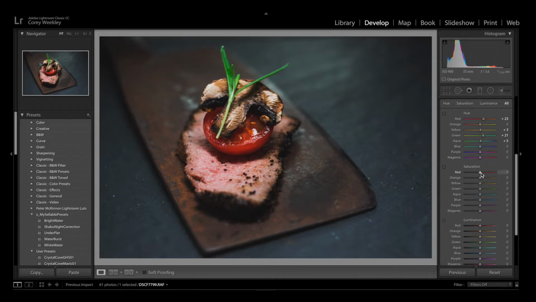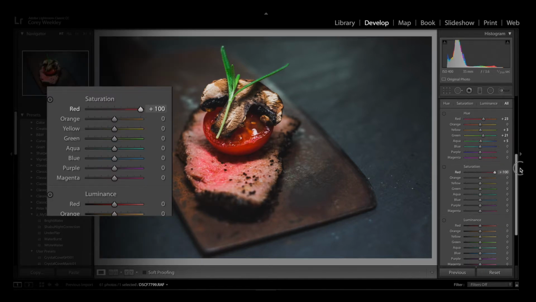So again, that was hue. That's literally shifting the color to another color. Now saturation is changing how much color is in the image, right? So for example, if you increase the saturation of the red, your reds get much more bright, I guess is the correct term for that. Like for example, if we drag over the reds, watch what happens to the tomato. The tomato, and actually some of the redness in the meat, starts to pop out too.